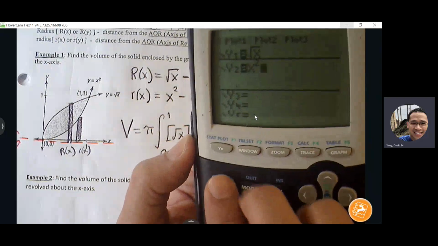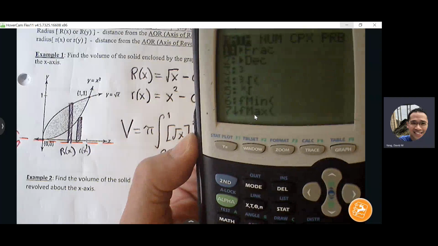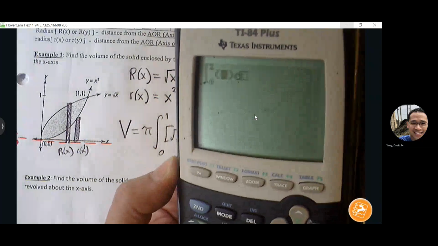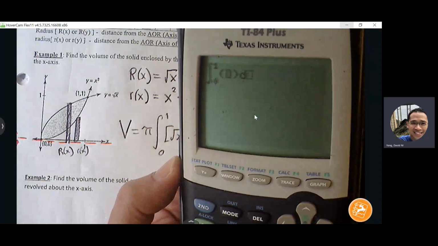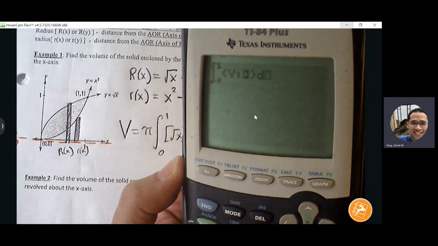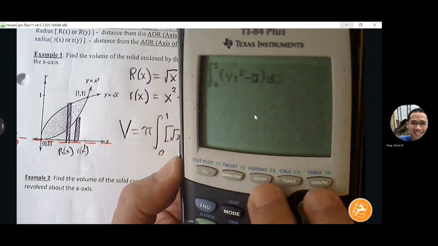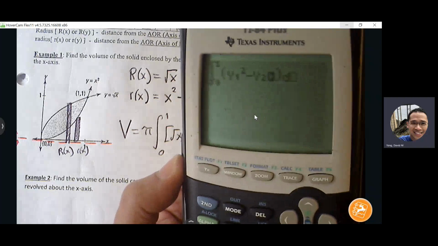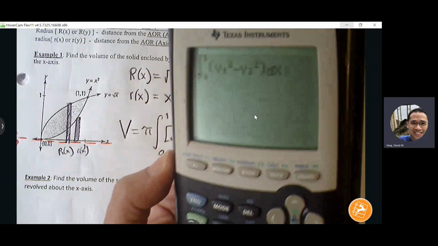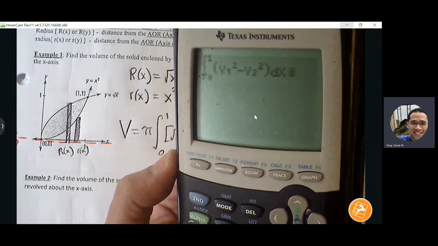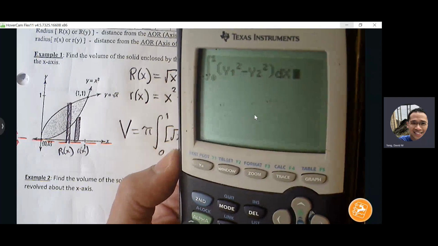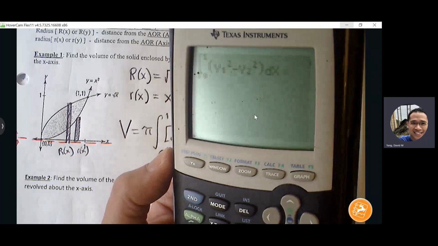Go back to your home screen by doing second mode. Math 9. Leave pi out of it. We're just going to go from 0 to 1. Big radius, that's stored under Y1. So I'll do alpha trace, which will give me a list of menus. I'll do Y1, make sure you square, minus alpha trace, Y2 is holding my little radius. Square that, dx. Also, the nice thing is, once you have this down, if you have further washer methods that you want to do, you can just go back and change your Y1, Y2, recall this again and change your bounds, and you can just do your problem without having to re-enter all this again.